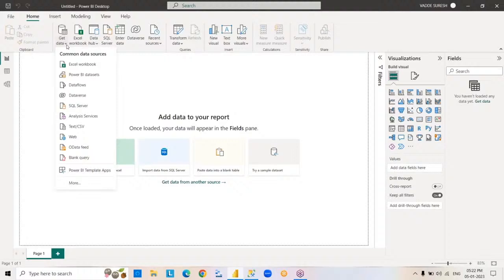If you go to Get Data window, you can see different data sources. So by connecting to these data sources only, we can copy data.